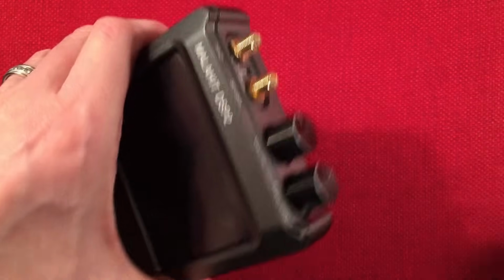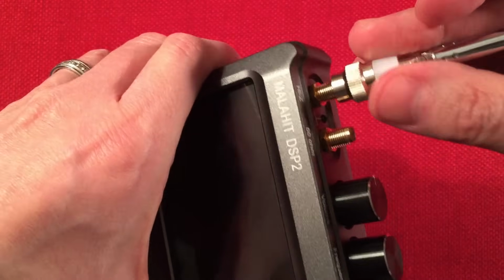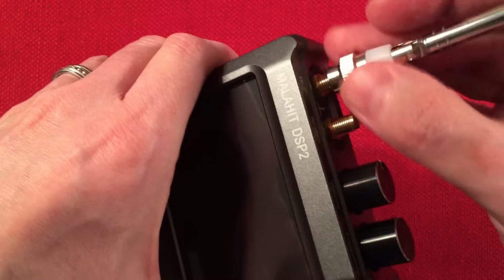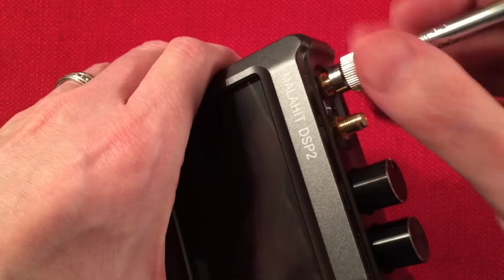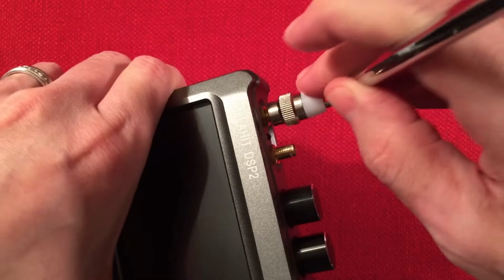Actually, before I turn it on, I'm going to hook up my antenna right now because we're going to listen to some shortwave. Yeah, right away. Let's see if we get any ham activity. And then we'll talk about the menu as we listen. Sounds good, right? Yeah. I'm filming this kind of late in the evening.